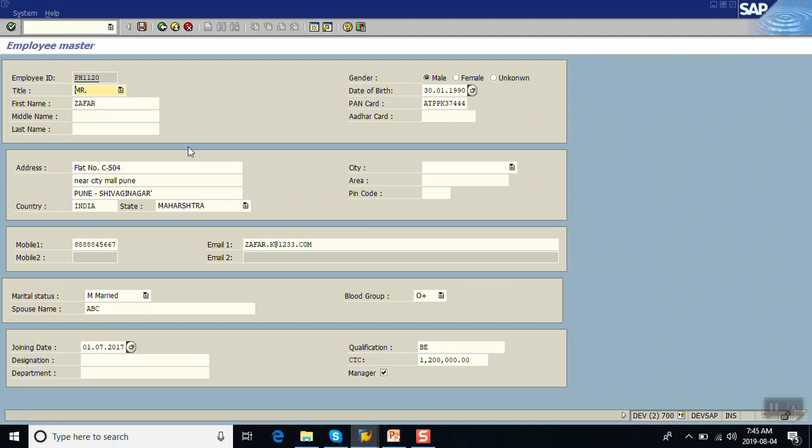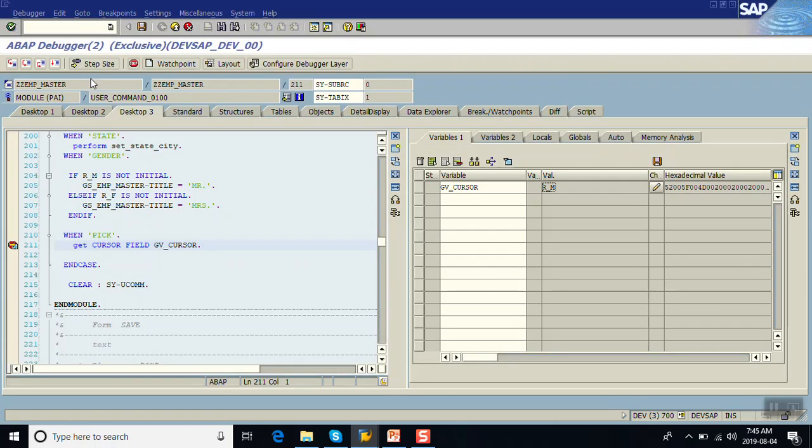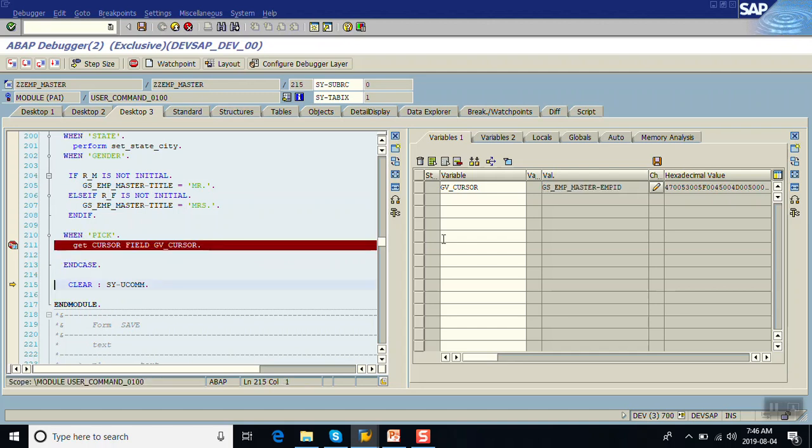Once we implement the function key in the PF status, if you double click on any field, the double click event will get triggered. But for the fields which we want to highlight, we can go to the screen attribute and select Respond to double click. So we can see an underscore line here for the employee ID. Now you can see in the user command, the function code is PICK. On which field the user clicked, for that we have written this logic. So you can see GS_employee ID.